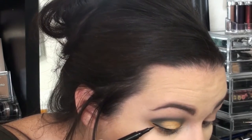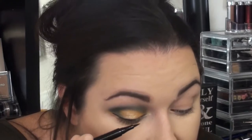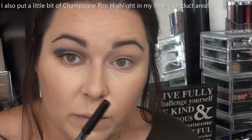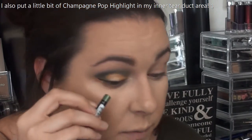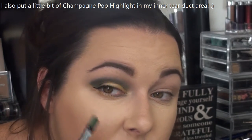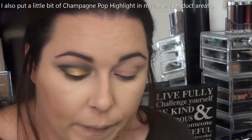I'm going to line my eyes, and this is going to be kind of a first impression. This is the Makeup Forever graphic liner, kind of like the Kat Von D one, and I'm going to give that a shot — my Kat Von D one is pretty much out now. I'm going to line my bottom lash line with this NYX pencil, and it's actually this hunter green color. Does it look the same? Because the top is really the color that the shadow is, but I'm going to do that on my lower lash.